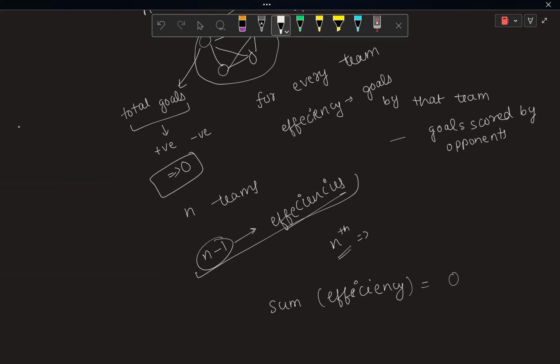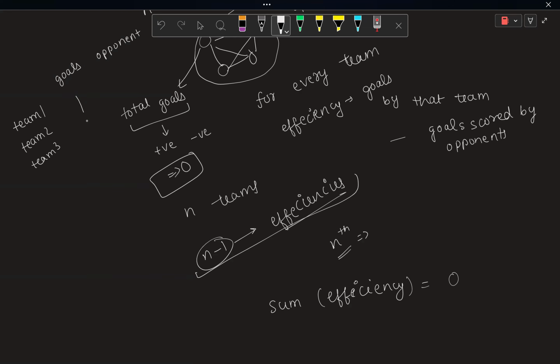Okay. So what you can say is that team one would have scored some goals, and some opponents would have scored some goals against it. The same goes for team two and team three.